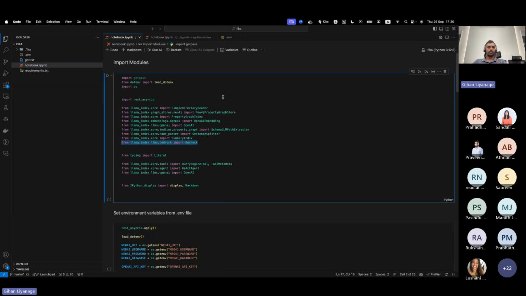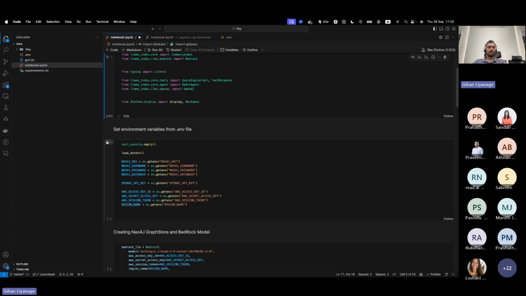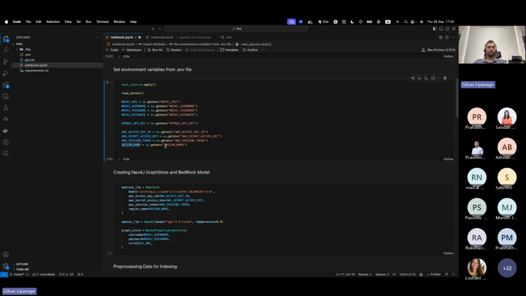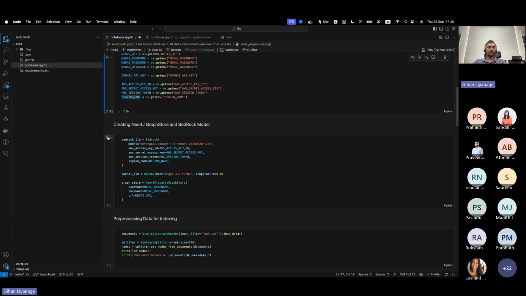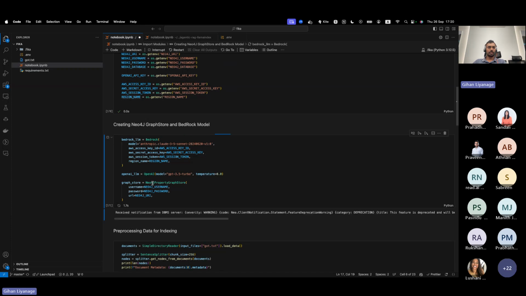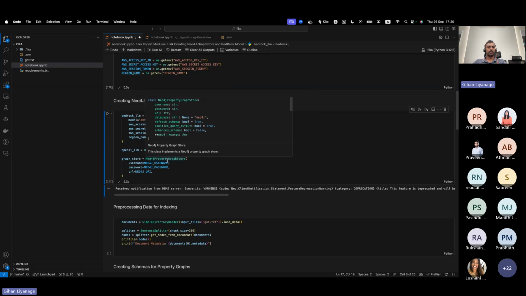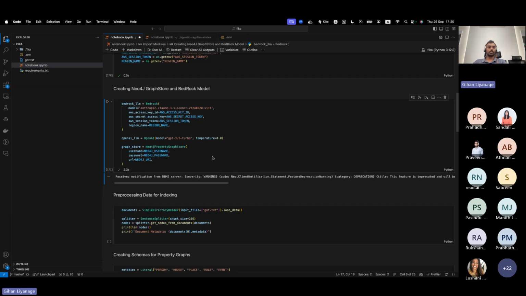Let me import the packages, and we can get the environment variables. Now I'm going to use the Neo4j property graph store. This is a package available in LlamaIndex that you can use to map the property graph store into your property graph database in Neo4j.